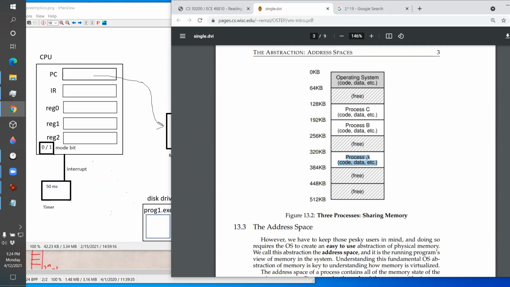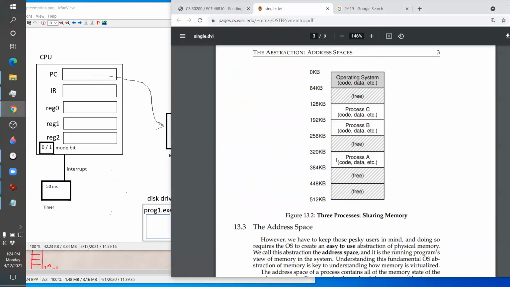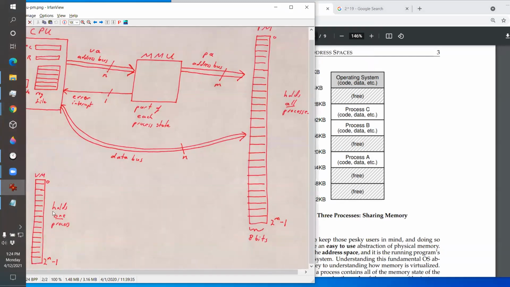When you move a process in memory, in the old days, as you copied it from here to here, you'd have to modify it because it needed to know where it was. If a variable was at a certain address, then that variable would be at a different address when you moved it. So that was really a pain. This system here makes that work better.